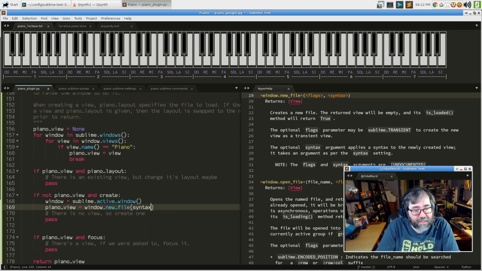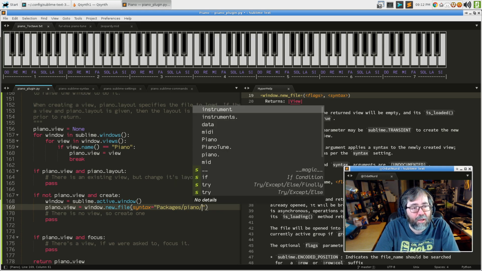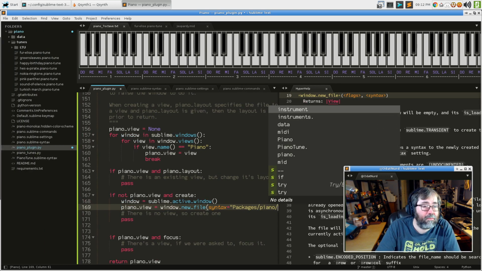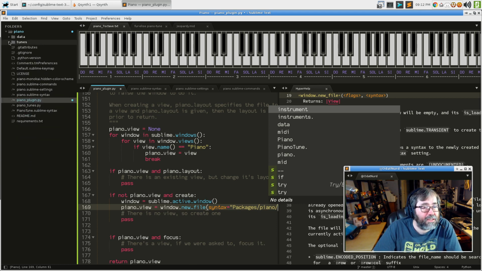We're going to say syntax is equal to, and we're going to hard code this for a second, like I did last time, but I'm going to try to remember to not do that this time. We want the syntax to be packages, piano. It is not that, and it's not that. Yeah, it's in the top level, right?